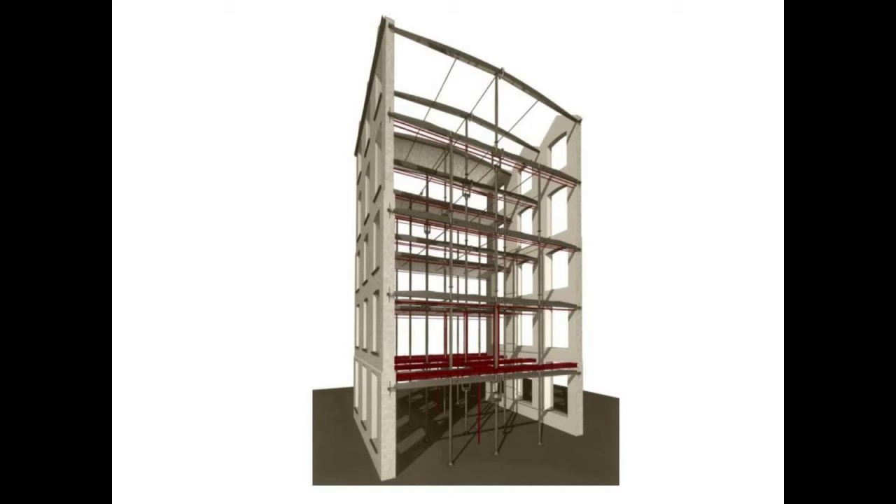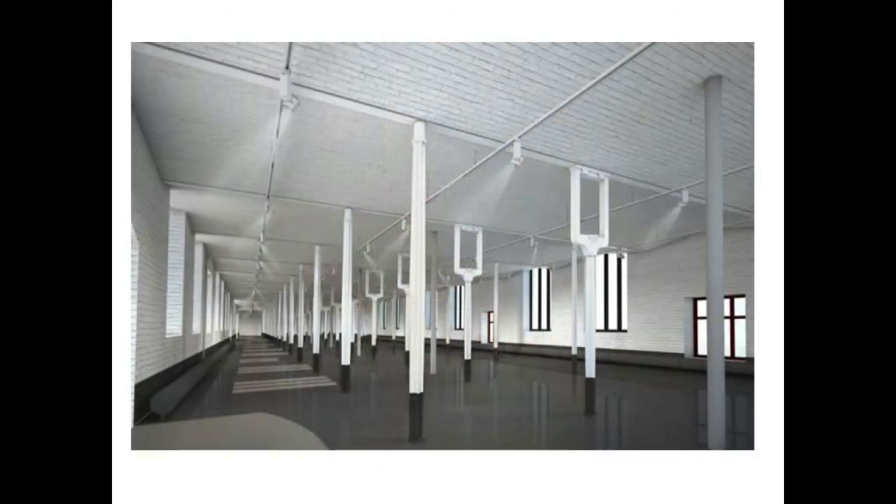The building was obviously leading-edge in structure at its time, and this is very much leading-edge in terms of where it's at with conservation engineering. We've had some of the best brains in the country on this and finally come up with this solution. On the ground floor, the main new intervention you'll see is six round hollow-section steel columns going right through and then supporting the steelwork above. Because we've got new steel happening on the floor above, you don't need the tie rods on this floor. So that's actually the only intervention you see - six new columns.